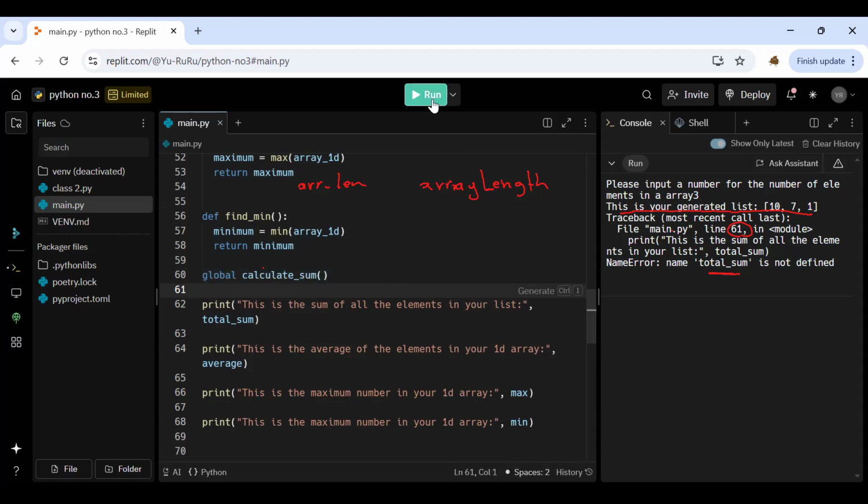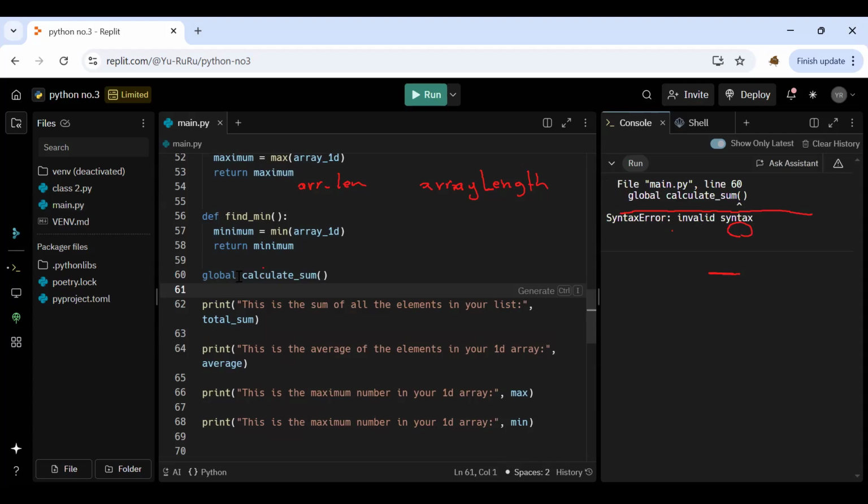Okay. May I ask you now why you put global before? The point is, I want you to understand. Global, we use it with variables, and we use global inside methods, not outside the method. So you can use global inside here, but not in the main.